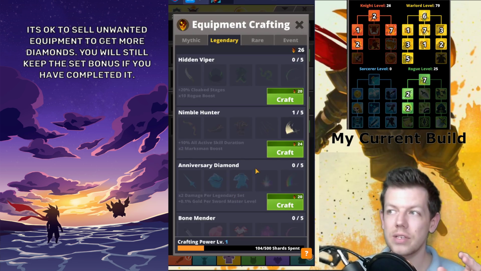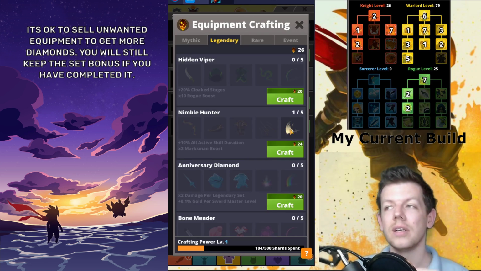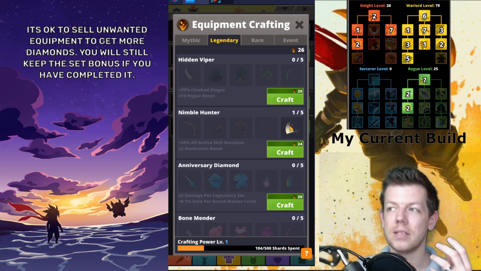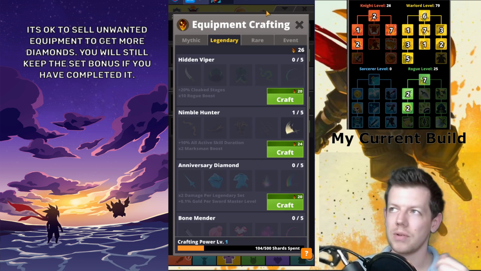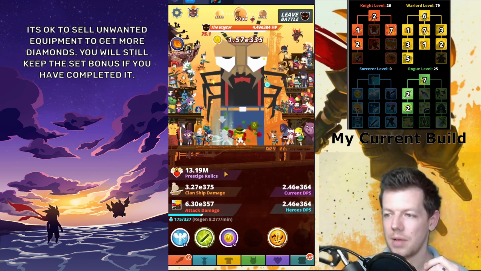So even if I sell items, for example even that one, because I've had it and it's highlighted, even if I sold it, that box will still be highlighted. So don't worry about selling those items. You don't have to keep the full set to keep the bonus. Just keep that in mind.